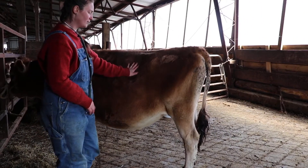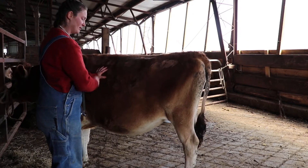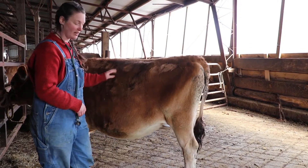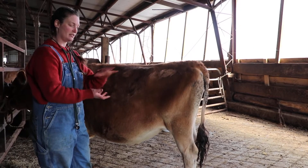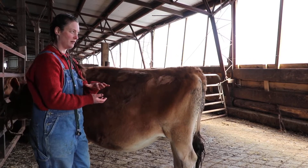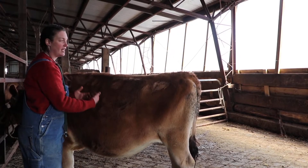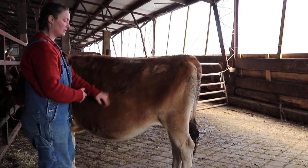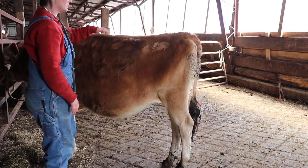If you can't feel the rumen and you can't hear it, and you have a stethoscope and you're getting that basketball sound — that ping, ping, ping — it means they've twisted their stomach. Their fourth stomach isn't attached by a lot, and if they're not eating it will empty out and fill up with air, and it has the potential to twist on itself. That's almost certainly a death sentence if not treated immediately. Or it will twist and come over to the left side, which is most common and gives you a little more time. In my other video with Shimer, I talked about being able to lay him down, roll him onto his back, and slowly roll him to the other side to untwist that stomach and get it back where it belongs.